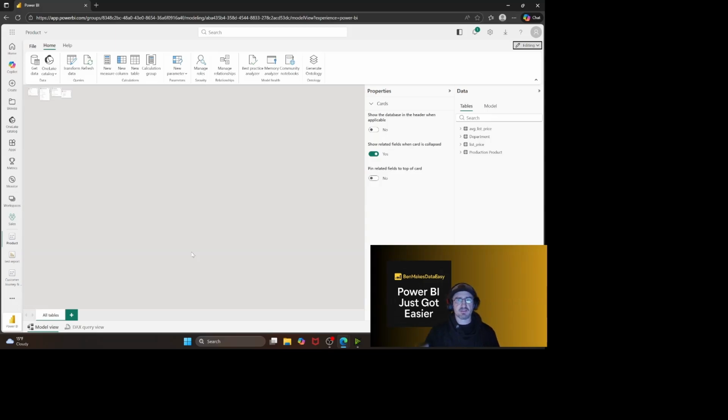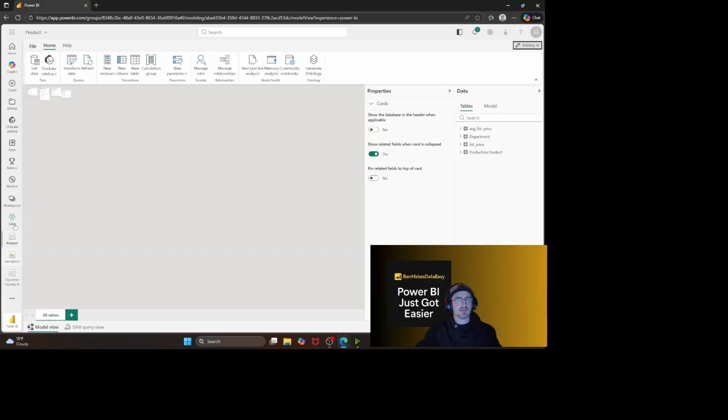I believe you can bring in different data sources and things like that. That is awesome. I love that. It steps away from having a desktop file and the service, so you can consolidate everything into a single place to do your development work. Love it, love it, love it.